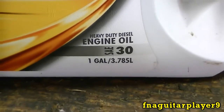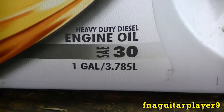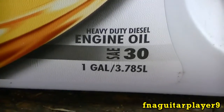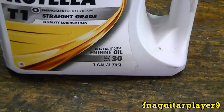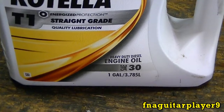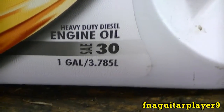Like I said, I'm not going to recommend it for anything that's under warranty because anything under warranty you've got to use what the manufacturer recommends. But if something ever happens, they can actually test the oil and find out it's not what was in it. But if you have an older engine that might smoke a little bit every now and then, this might be worth trying. And you can see it's T1 straight grade SAE 30, heavy duty diesel engine oil.